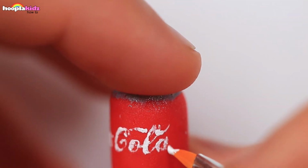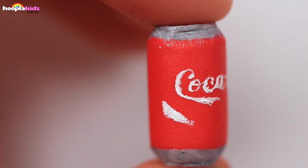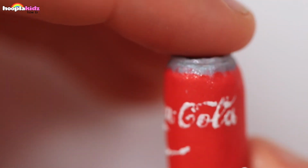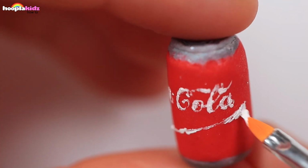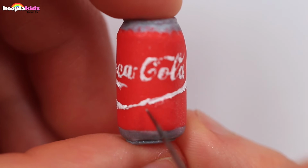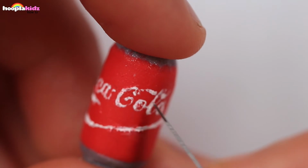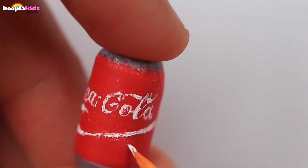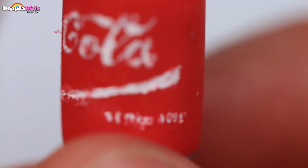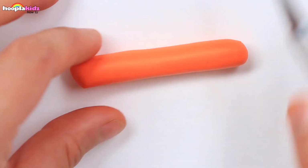You can make as many cans as you like. Nearly there. Just some final detail to do in white. I'm tidying it up using one of my tools. And there you have it. Doesn't that look awesome? So now I'm going to make a Fanta can.